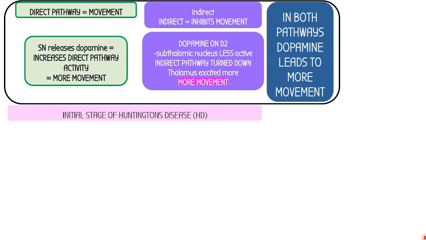Let's talk about our first pathology, which is Huntington's disease. Basically, the function of the basal ganglia, as we said, is to make nice, smooth, fluid movements. So when you lose that, you're going to have movement disorders characterized by problems with movements. The first one is Huntington's disease.